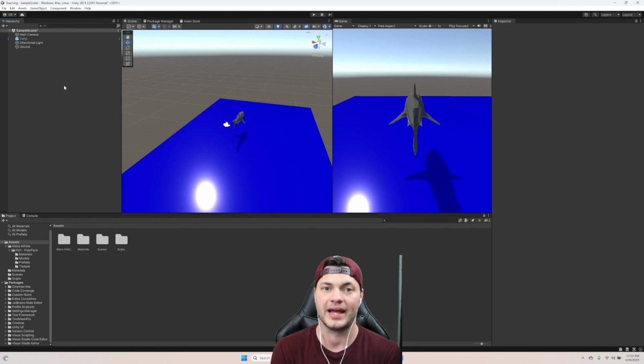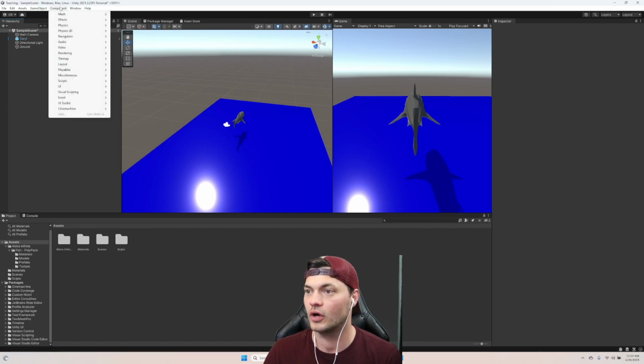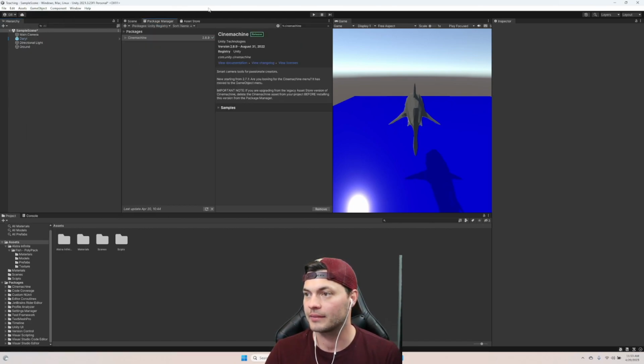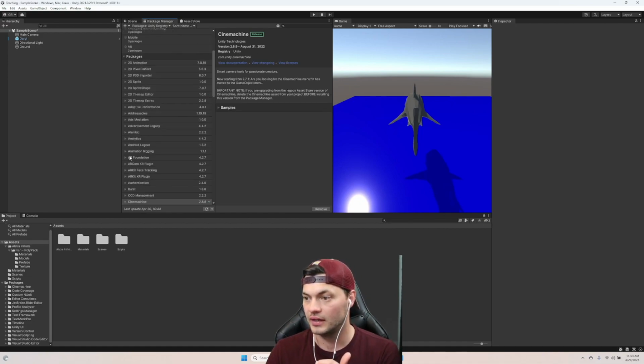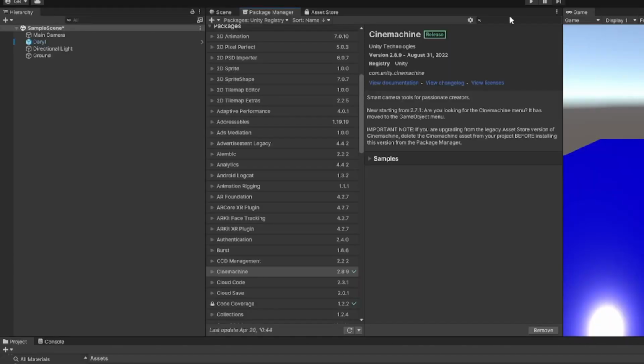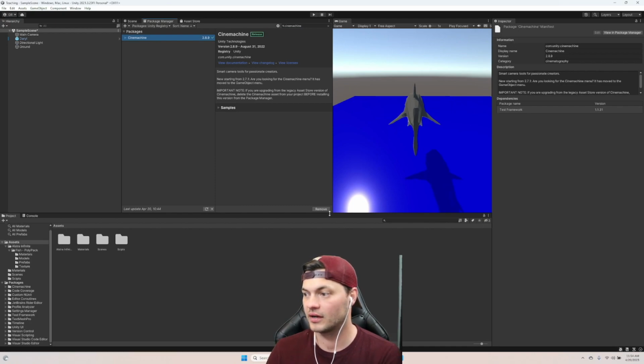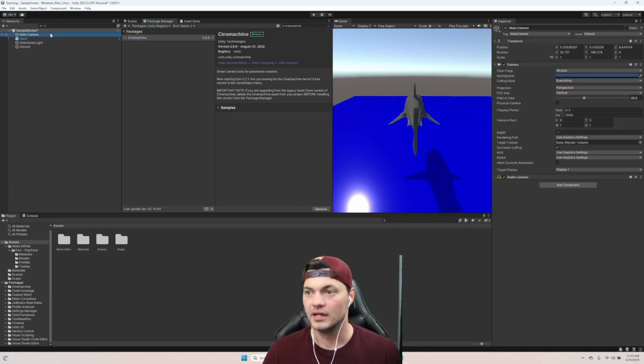The first thing we want to look at is, do we have Cinemachine even installed within Unity? A great way to check is to go into your Window, go into your Package Manager, and under here you'll see In Project assets, so what you've installed. But if you're not seeing it here, go into Unity Registry and scroll down, and you'll see Cinemachine. You can also just type it in. Perfect, you'll have it here. If you haven't installed it, you'll see Install right here. Go ahead and install it. It'll take a couple minutes to get done, and then suddenly it'll be down here in your packages. Cool, nice and easy. How do we actually use it?